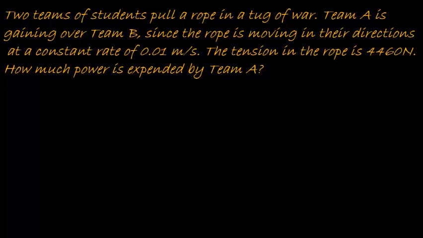So if we have our rope, let's get a decent colorful rope, there's our rope. And let's just imagine in a tug-of-war, they usually hang a piece of cloth here in the center. So we have a piece of cloth in that center. Team A is pulling in that direction. Team B is pulling in this direction. And we notice that this point right here is moving in the direction of A at a velocity of 0.01 meters per second.